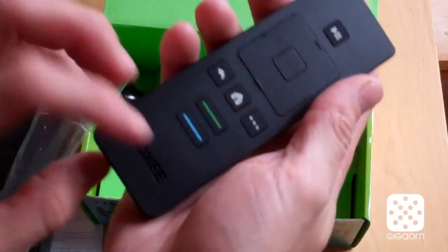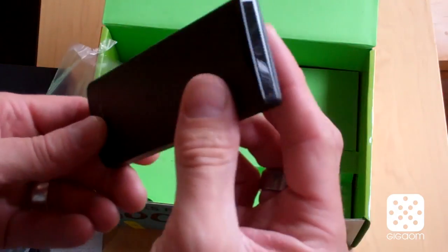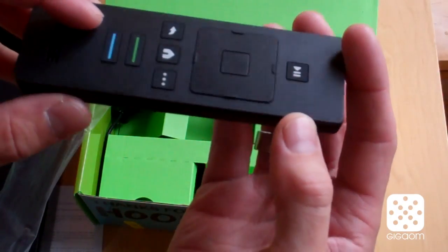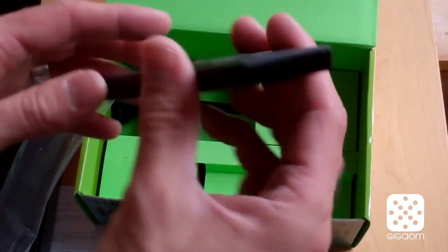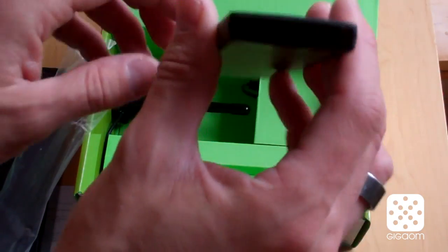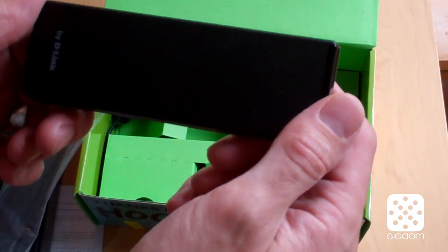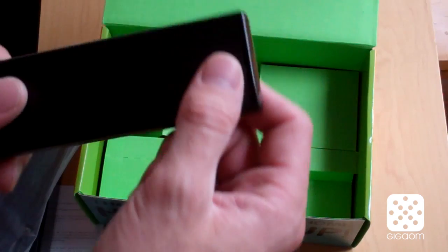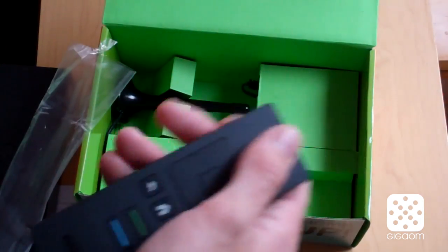Worth noting is, if you turn it around, there's no keyboard. That obviously was the one thing that set the previous Boxee remote apart. You had a keyboard on the back. This is not here. And then here, this looks like plain old infrared. The previous Boxee remote was an RF remote, so you could also point it elsewhere, which was obviously necessary if you had a keyboard. Now this just has infrared.